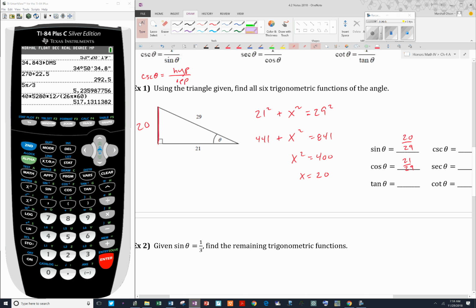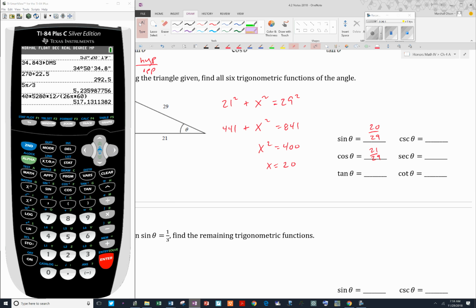All right, so tangents are all over the board. And if you think about it, look at our graphs of sine and cosine. Don't they bounce between 1 and -1, right? Never goes above 1. Now, we're not going to have negatives here because we're dealing with right triangles, but it's always going to be between -1 and 1. Tangent, that's all over the board. It could be small, it could be big. If you remember what the graph of tangent looks like, it's got some asymptotes, right? Because it's undefined at odd multiples of pi over 2.